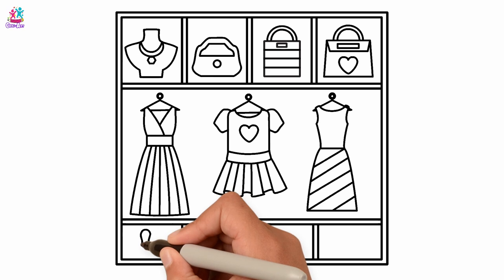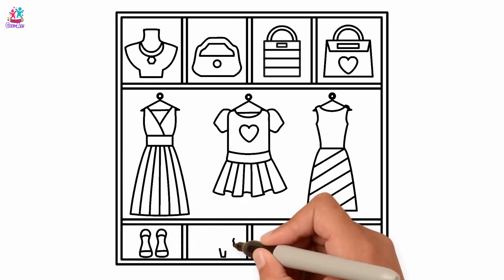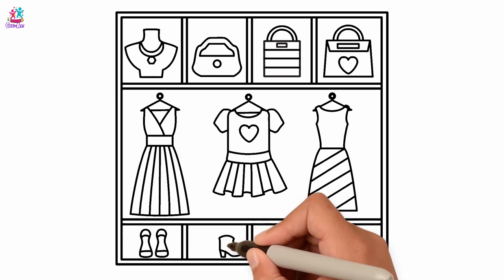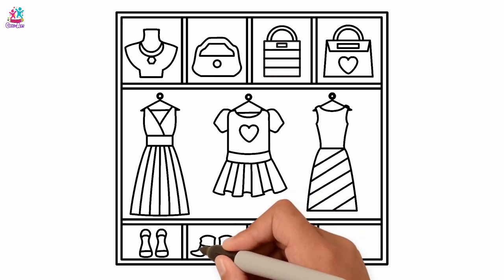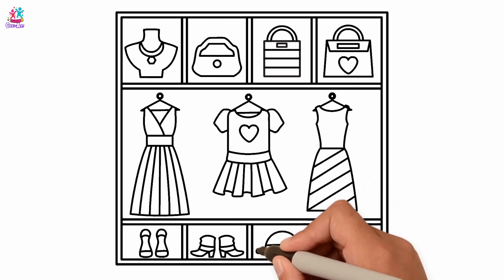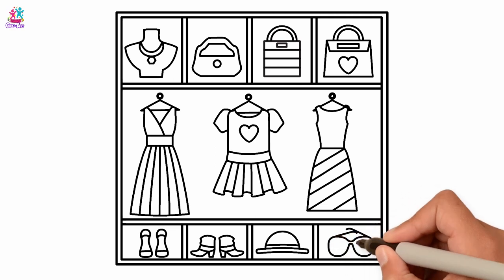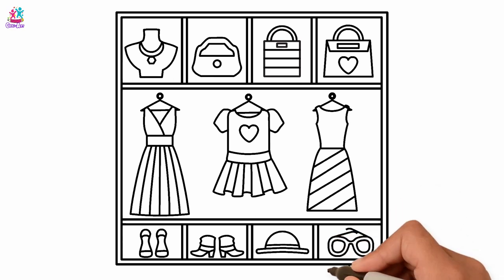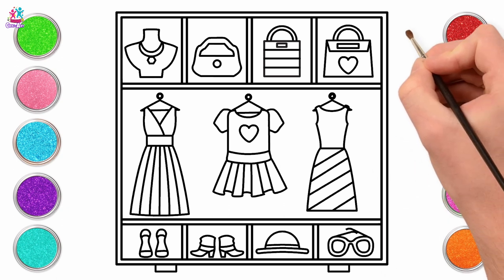There, let's do our shoes. Our evening shoes. Some boots too. What kind of shoes do you have in your closet? A hat. And some sunglasses. And now the feet. Right, time to paint! Let's paint the frame in yellow!